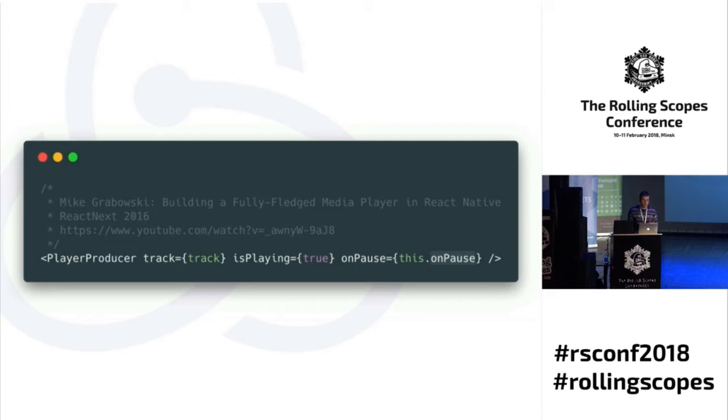Producers also listen to events which come from the native part, for example, or Ajax calls, or sockets, and call callbacks that we have passed to them. For example, in this slide, when we change the track prop, the player producer sends that new track to the native manager, and we update info on our mobile lock screen that is not a part of our application. So we should implement some kind of controller to update that information. So producers are container components that solve a specific problem well.